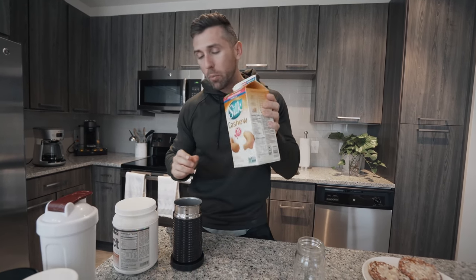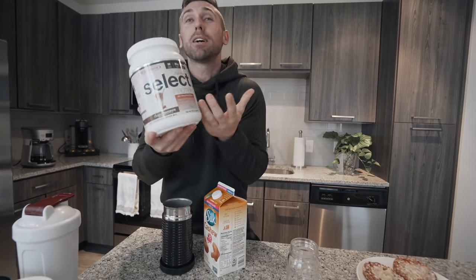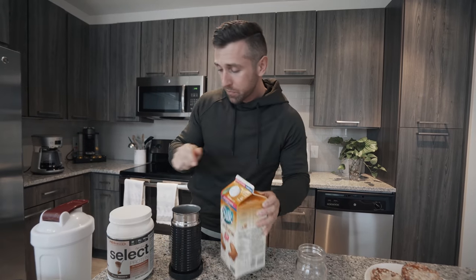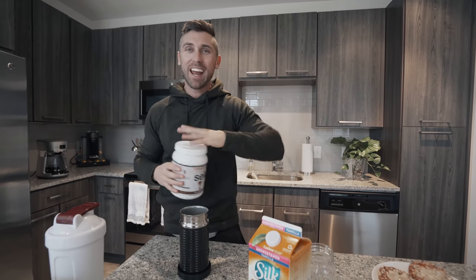What I like to do is almost make my homemade lattes. I use this frother — I got it with my Nespresso machine, Megan got it for me for my birthday. You can make foamy coffee by adding a little bit of almond milk — or creamer if you prefer. I like to add almond milk into PE Science Select Cafe. I know it's a running joke about product placement, but this is honestly what I use day in and day out. I'm going to add maybe 50 grams — actually this is cashew milk but tomato/potato, it's all the same thing.